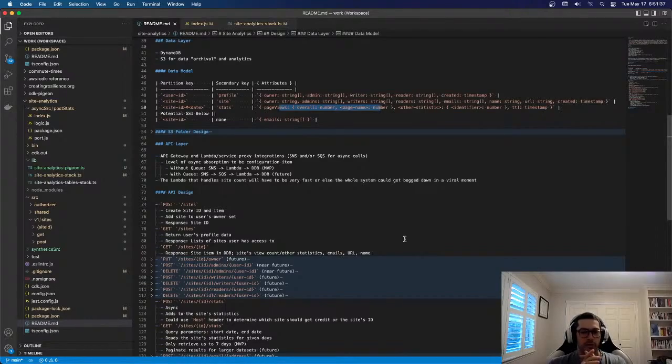So I need to, like, the hard part with this is I need to conditionally create this. So if it doesn't exist, I need to create it with the TTL and then update it.